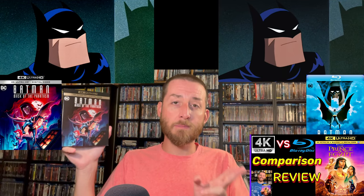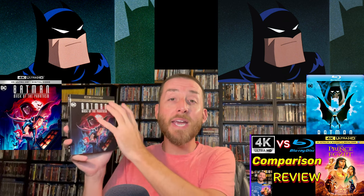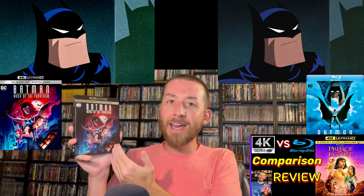This does have HDR10, and with animated films — as I've talked about with Prince of Egypt — HDR can make a big difference with lights to darks. For Batman, lights to darks is what it's all about: those white glowing eyes, his black cowl with the blue coming through, the grays and yellows. On this 4K release, for once those black lines and glowing eyes look amazing with the HDR10 implementation. When Batman breaks through that first glass window, you see him stand up — inky blacks and brilliant whites.